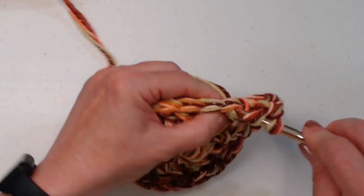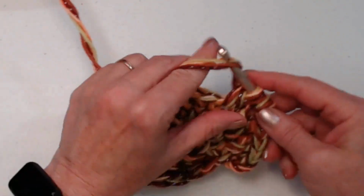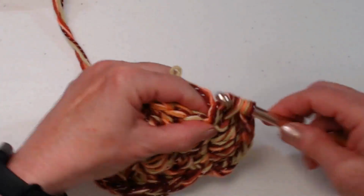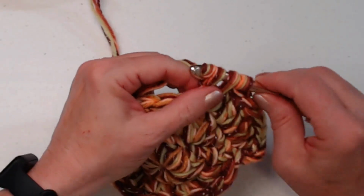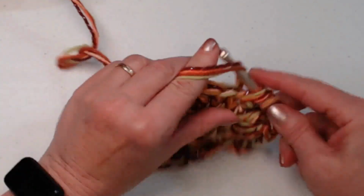And you can see it's very snug. We want it to be close and tight so we don't have any holes showing through. And when it's done tightly like that, it can be just a little bit challenging, but that's what we want. That's the way we want it to be. We want it to be nice and snug. Let's do that stitch over. There we go.